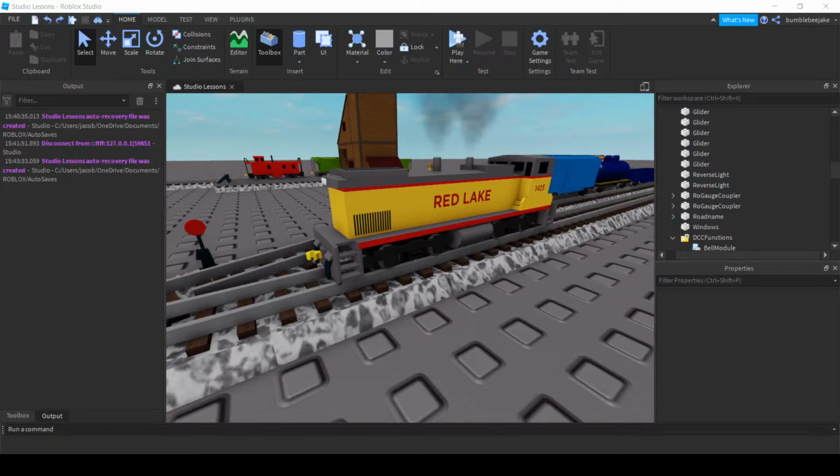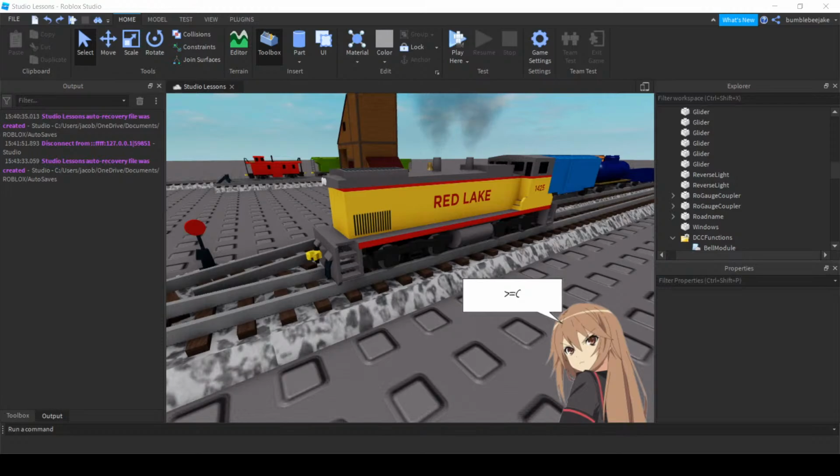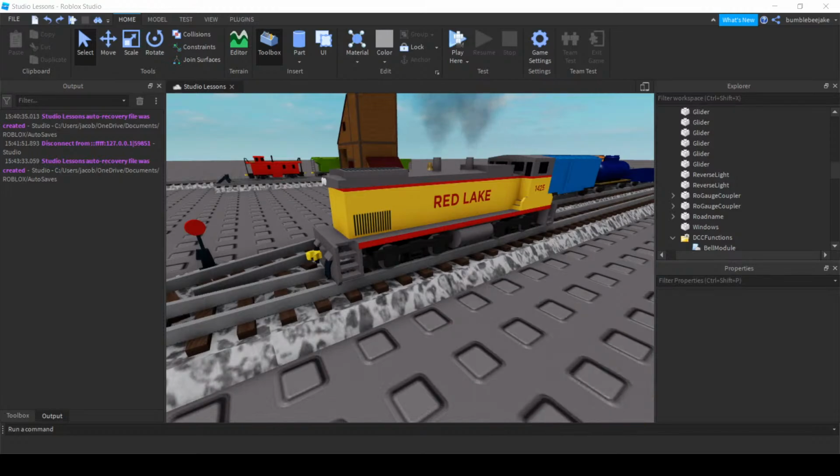Okay. Oh yeah, that plugin. Someone showed me that.